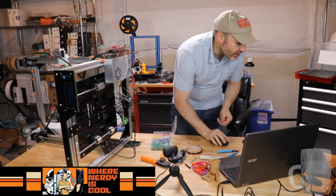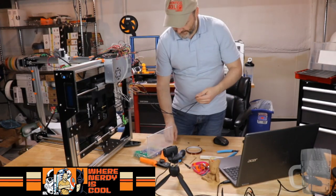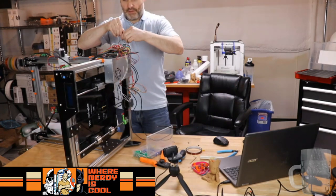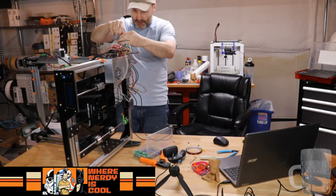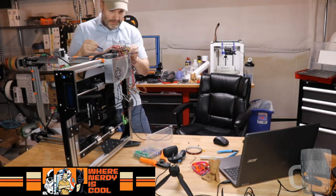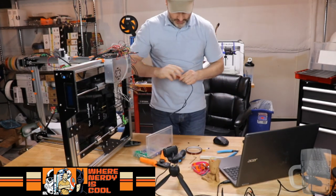So what we're going to do, let me switch cameras here real quick. We're going to use these ferrite cores, and we'll trim them accordingly because they will fit really nice in that connector. And let's just make sure these are happy. Small screwdriver. Counterclockwise to open these little guys. Yeah, those connectors are gonna work really good. We're gonna have to shorten them by about 2 millimeters or so, but that's good. That's really good.